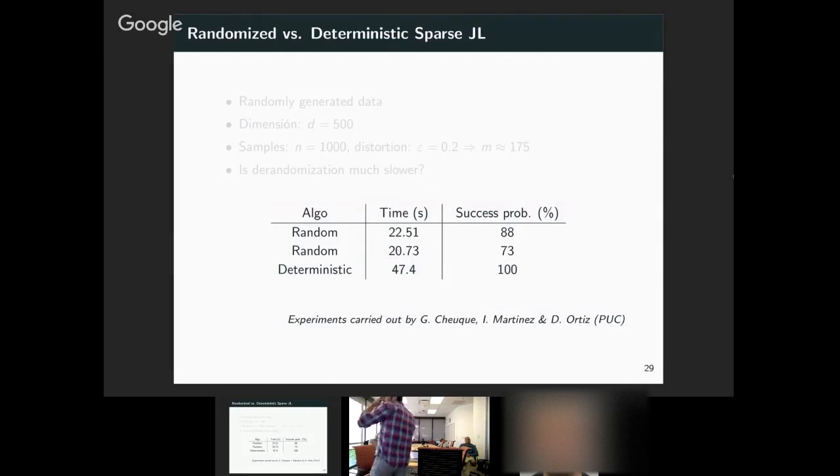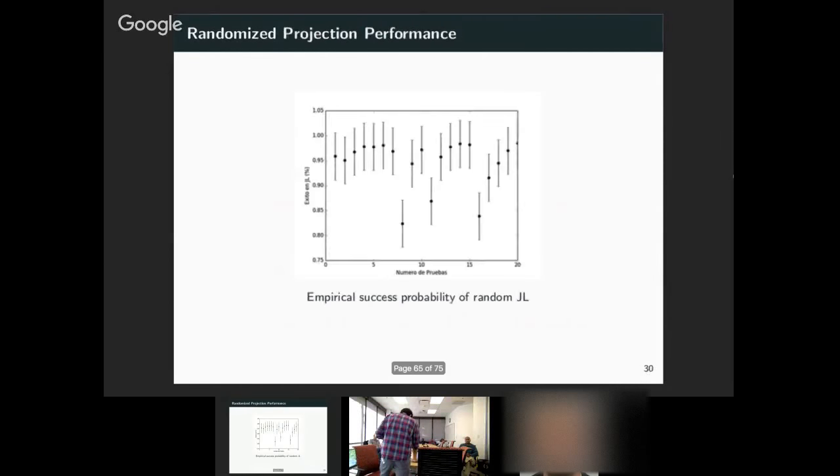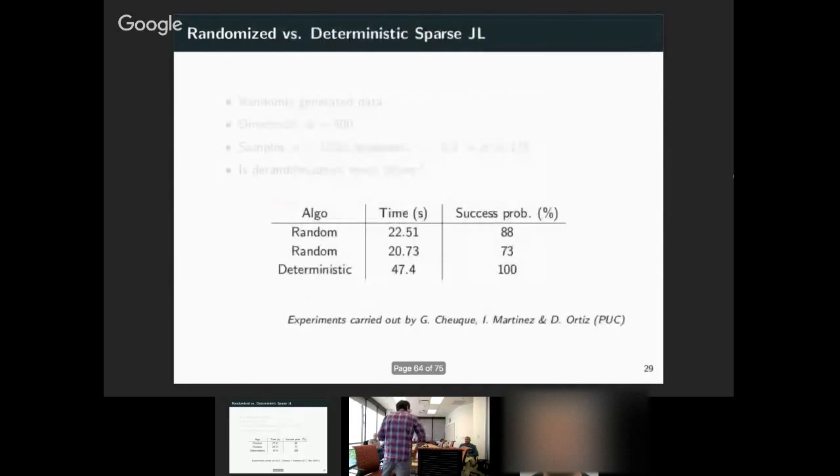But you can see, for instance, the success probability you get with the random one, of course, is going to be lower. But I'm a bit surprised that it's this low. So they also carried out some... Is that computed empirically? It's computed empirically. Your construction is completely oblivious, and then you can evaluate the frequency of things that were distorted.